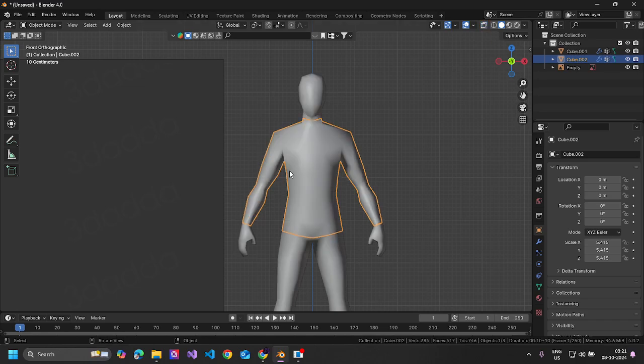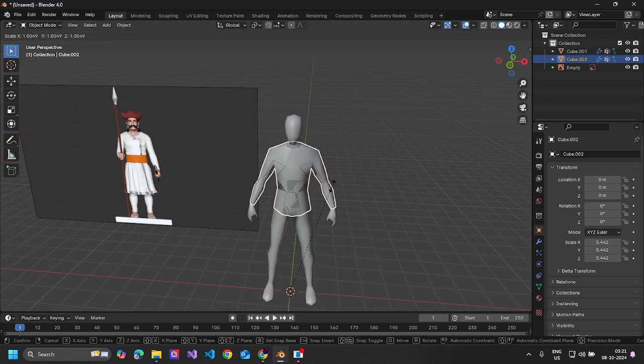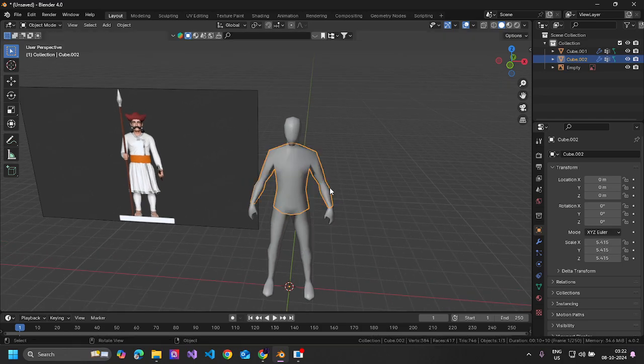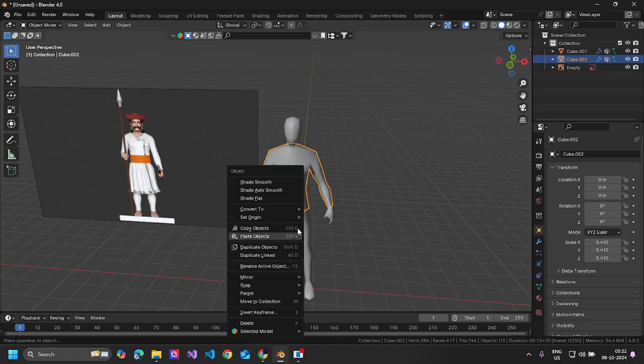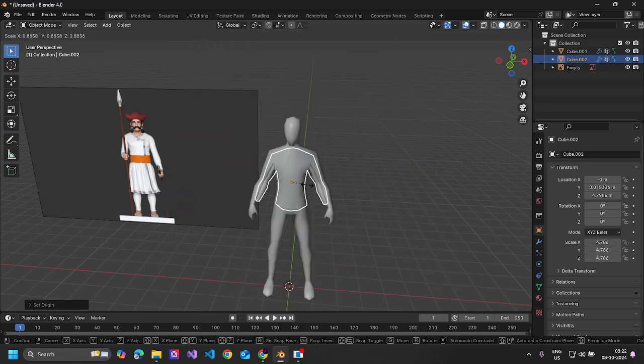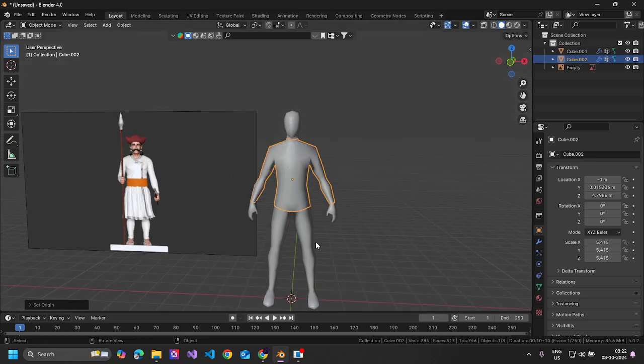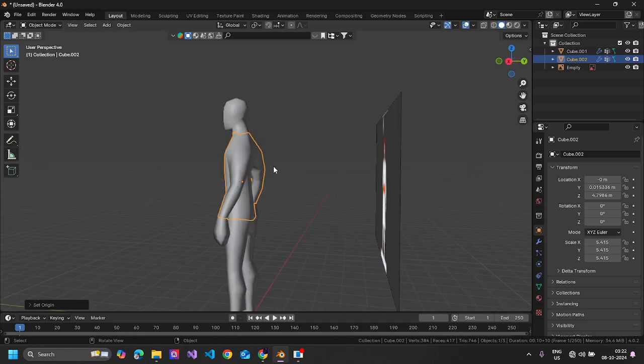I switch back to normal mode. Now you can see that it's a separate mesh, and I'll switch the centers into geometry so that I can scale from the center of the mesh and not from the world center.